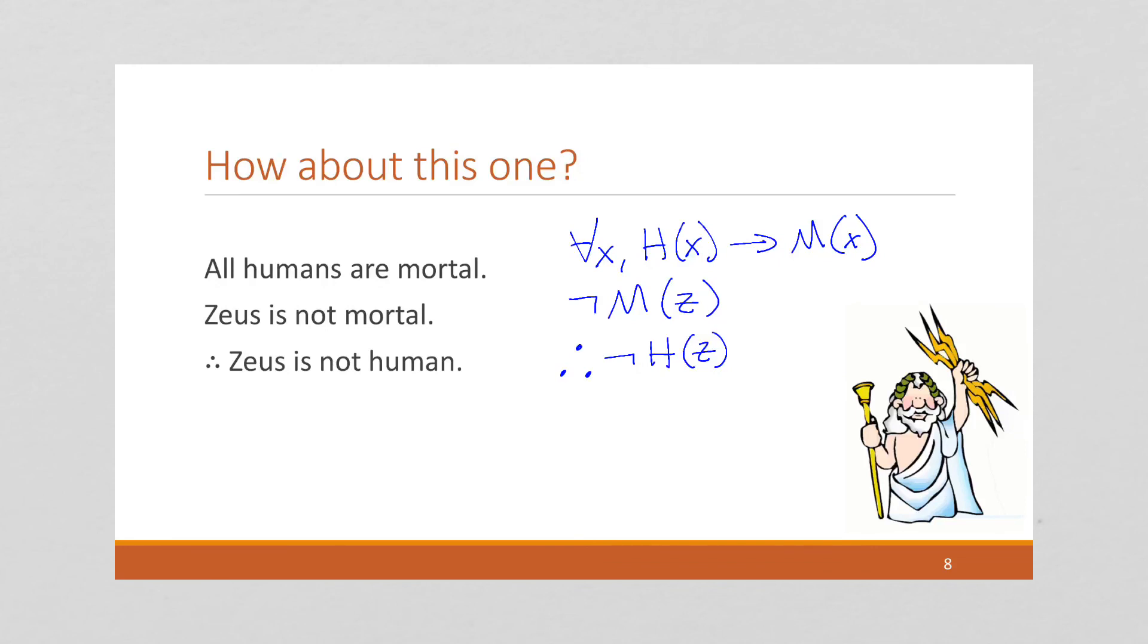Does anybody recognize this? It turns out that this is indeed valid. This is in fact universal modus tollens. So this again, it follows that modus tollens rule, which says P implies Q. This makes use of the contrapositive, the fact that the contrapositive is equivalent to the original implication. Say not Q, therefore we can conclude not P. So this is standard modus tollens and this is universal modus tollens. And that is the end of this module.